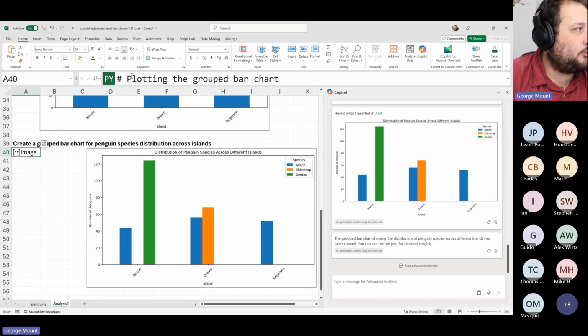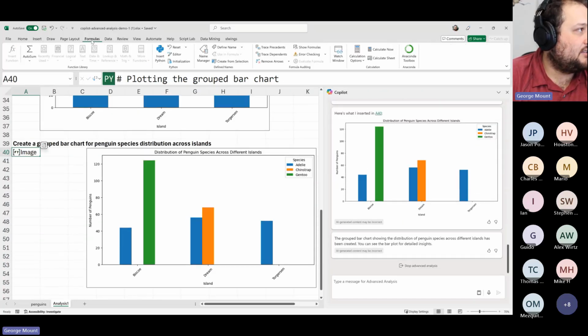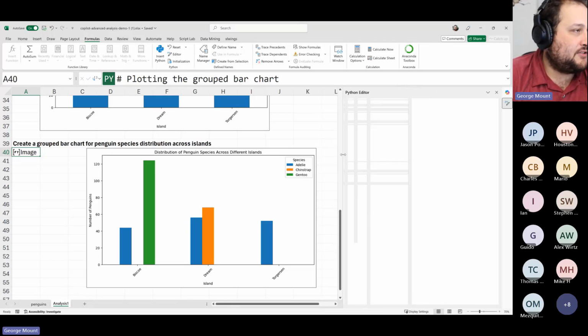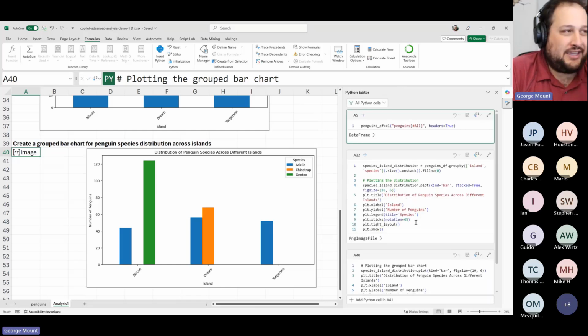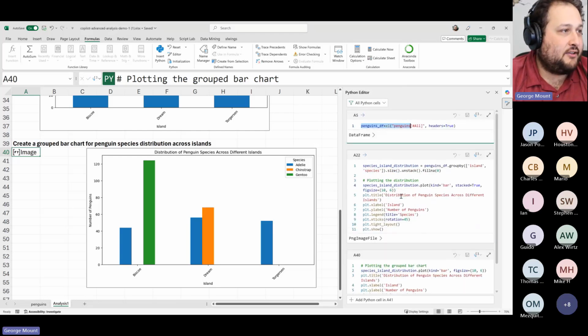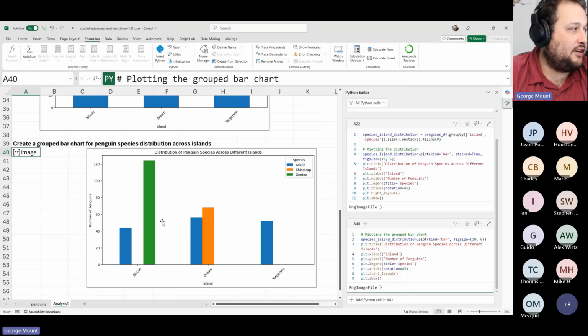Another nice place to work with your Python code is going to be, let's go to formulas. If I go to editor, you'll see over here that we get a larger canvas to work on the code here. And again, this really does start to look like a Jupyter notebook. You're seeing the first line here, the second line, the third line, and so forth.